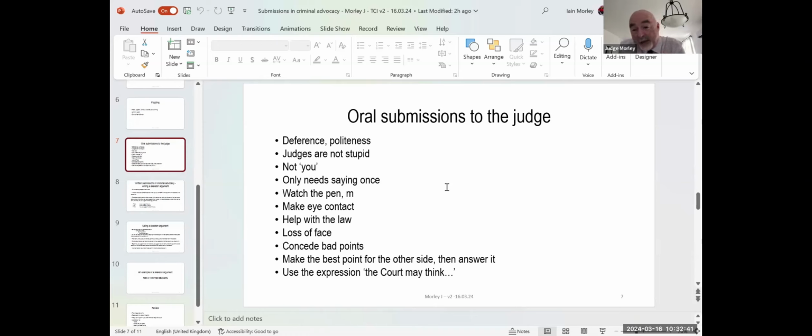That, as it were, goes without saying. There are sometimes advocates who get it wrong, but it's my experience most advocates know all about this one. Deference and politeness, it's not just there, as it were, to big up the judge and make the advocate feel small. It's there so that there's a process where disputes are resolved. If people didn't have faith in the court process, what would happen is they would solve their disputes by hitting each other with sticks. And we're trying to avoid that. So we have a structure to how we deal with judges in the courtroom, and the watchword is deference and politeness, but don't overdo it, but keep it in mind.